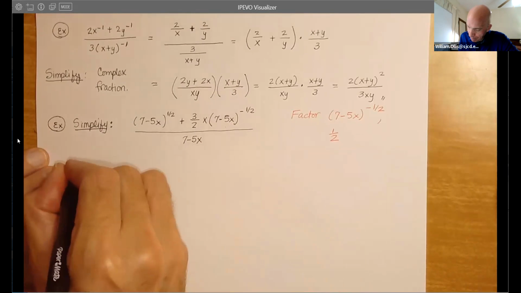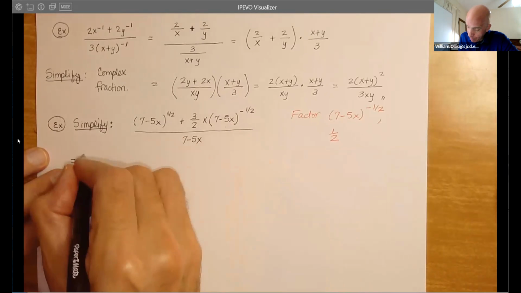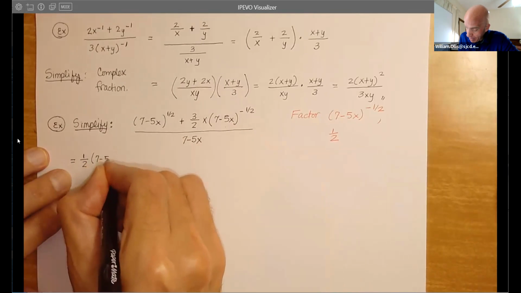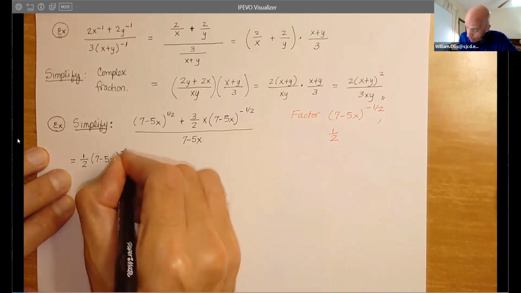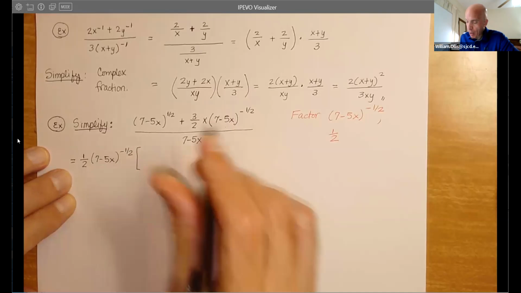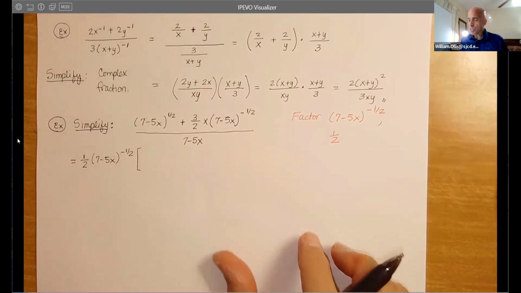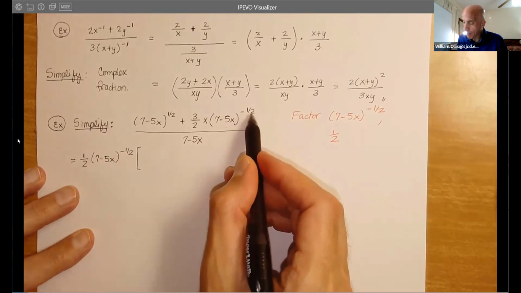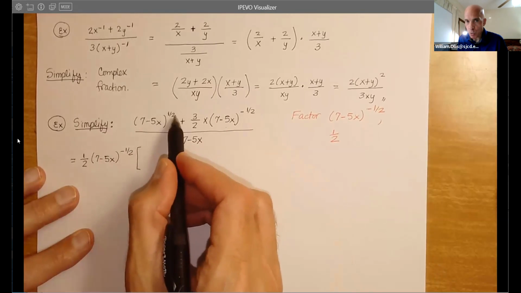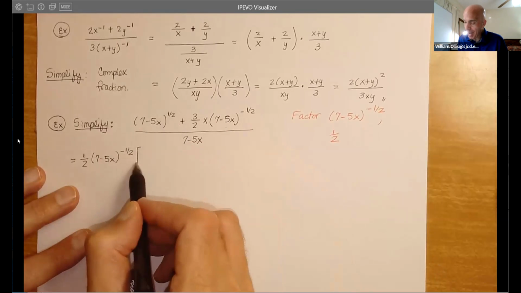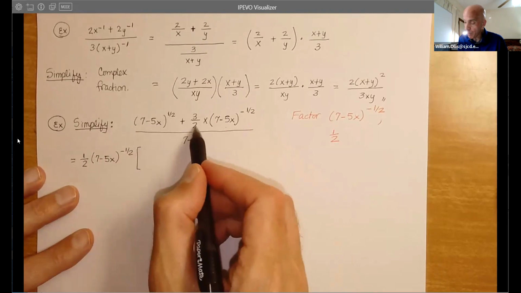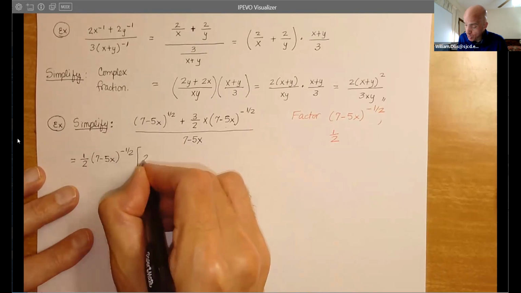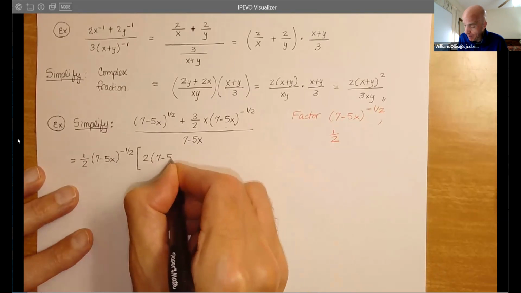So let's do that. So first, we've got the 1/2, and we have the 7 minus 5x to the negative 1/2. Now, I didn't dress these up like the last one, so we have to put our thinking caps on. Notice the minus 1/2 means that we have to adjust this to a 1 so that when we multiply back through, we get the 1/2 here. And of course, if I factor the 1/2 here, I've got to pay for it with a 2. So this will be 2 times 7 minus 5x.